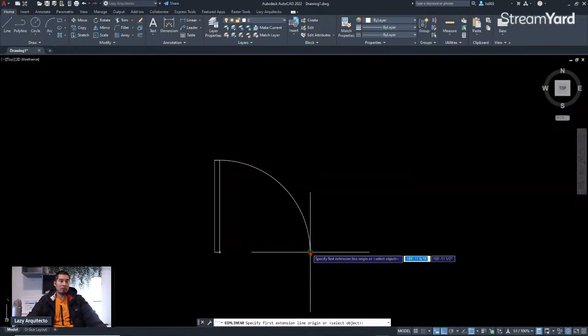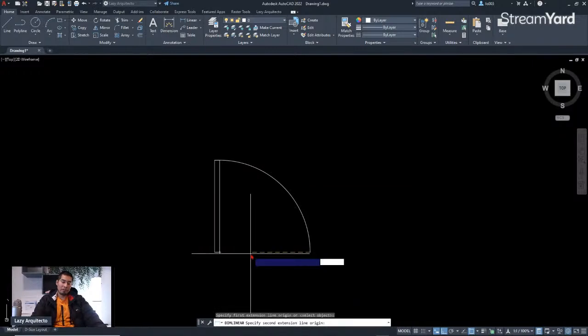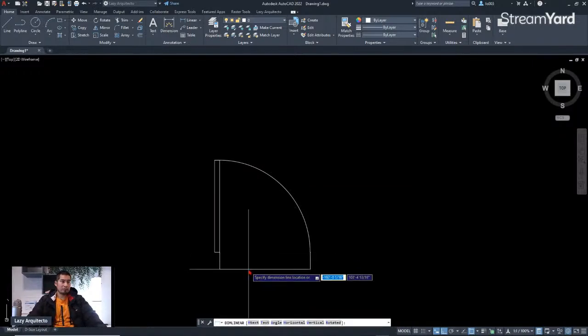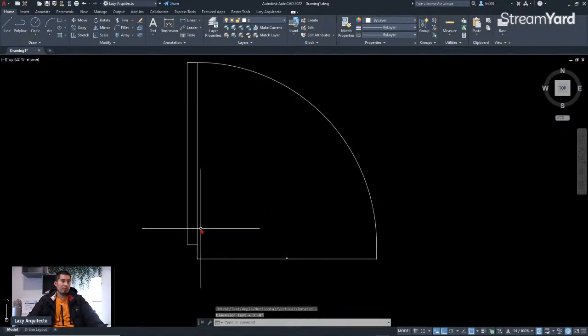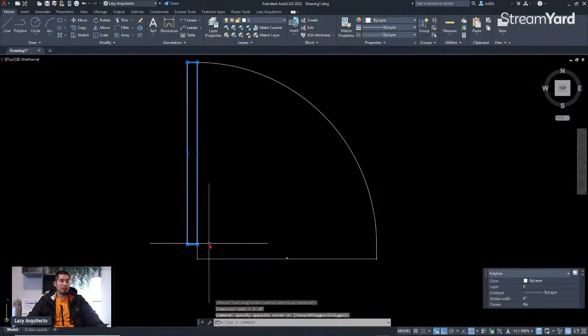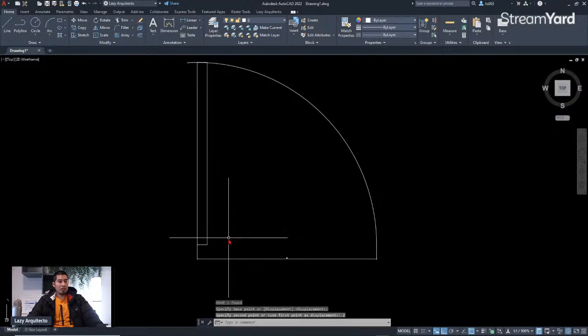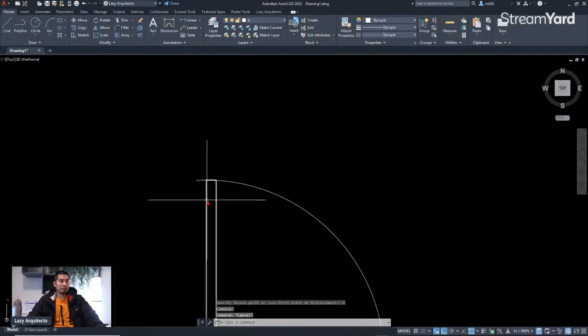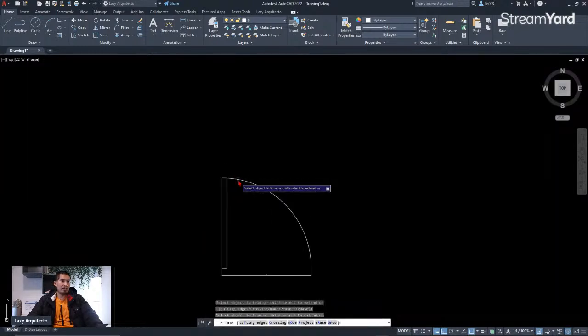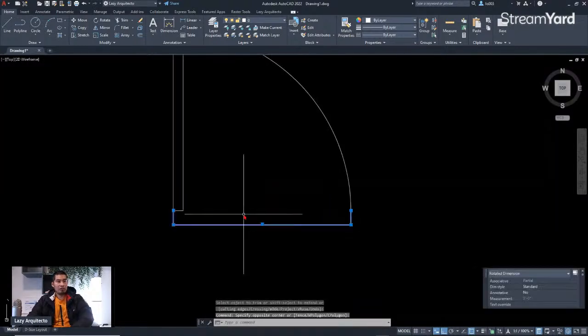And I'm going to quickly see if this is 3 feet or not. So that is 3 feet, but I'm going to move these objects because it's 3 feet from this over here. So I can trim again this line over here, and then we should be ready.